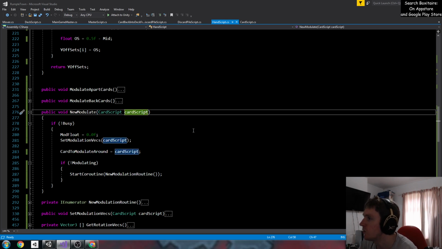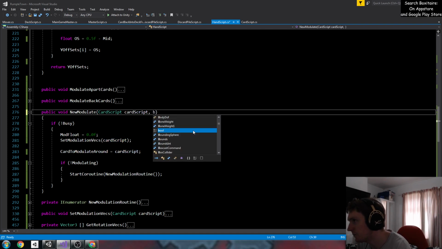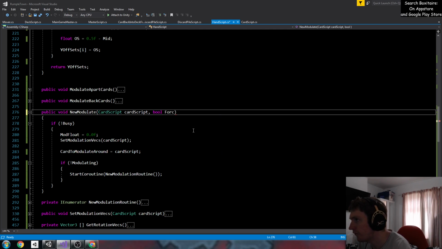Hold on, what we could do: we can have a Boolean here called force modulation, equal it to false.